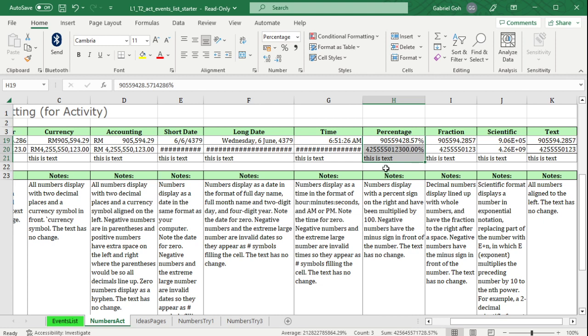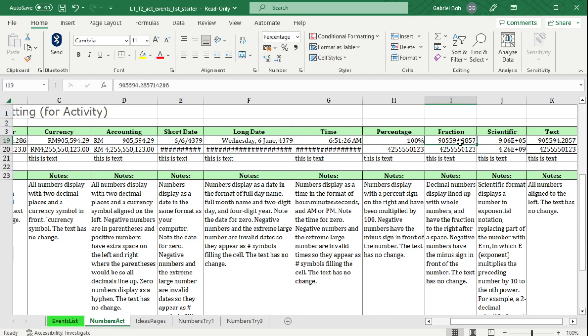If you notice, the original is 905,000. Once I click percentage, it will be 90,500,000, so about 90 million percent. It will change accordingly. Maybe what I can do is show you, if I just put 1 and change this to percent, it will become 100%, as it should. Because let's say 50% would be half, so it will be 0.5 of whatever it is.